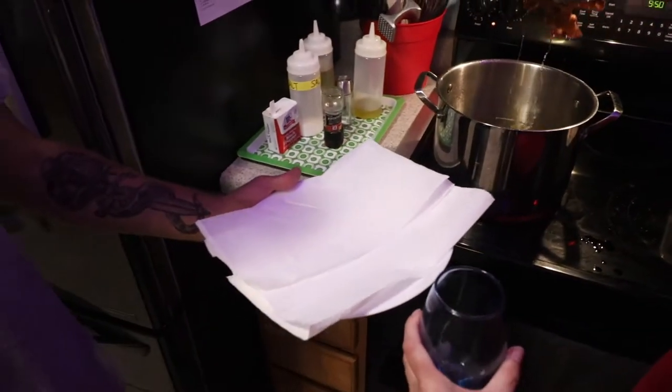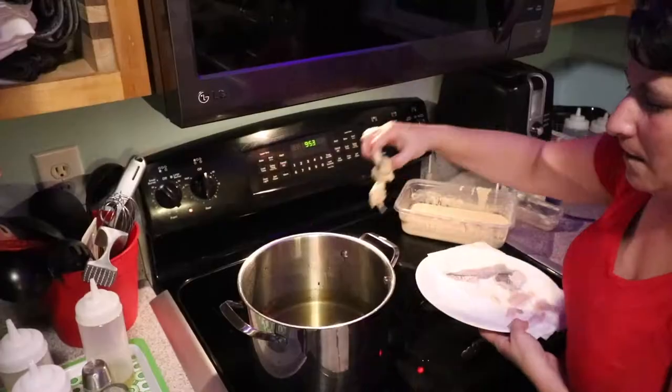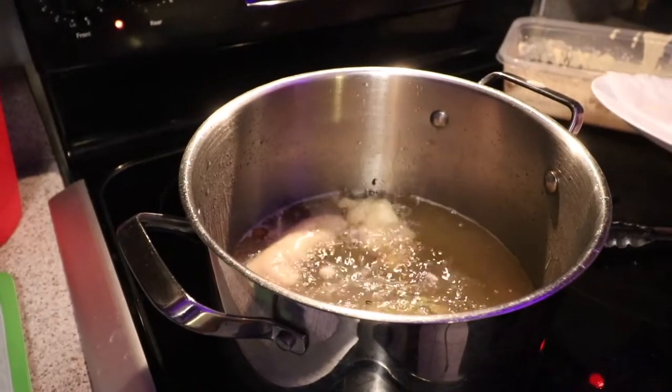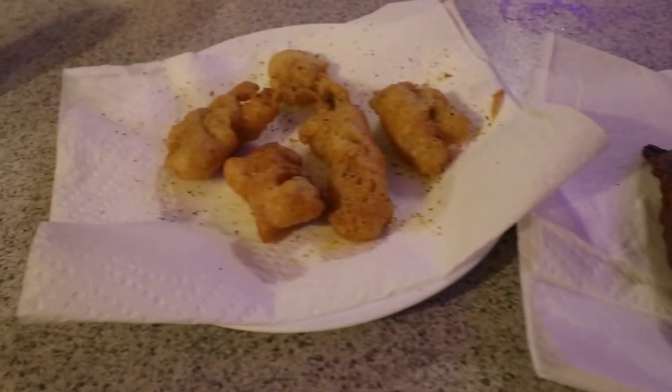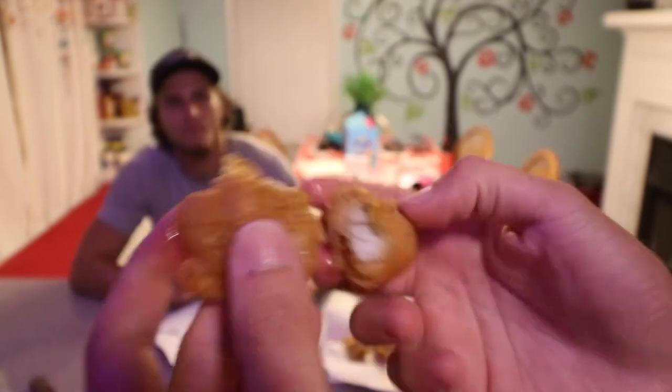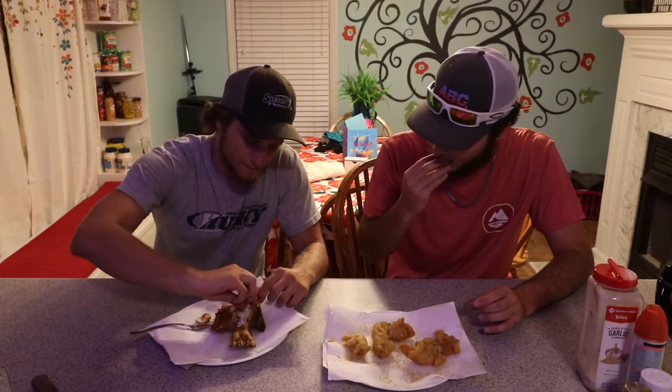It's nice and thick — we call this the dredge. Let's pop the first one in and see if we got our batter the right consistency. We're going to give it a couple minutes on each side. All right guys, we're about to taste these crappie. Y'all can see right here — these are the fillets and this is actual fish. There's actually a lot of meat on this. I actually like doing it that way the best because you're not wasting any meat. These are the fillets right here which we want to do first. This is what it looks like — white flaky meat. Dig in!